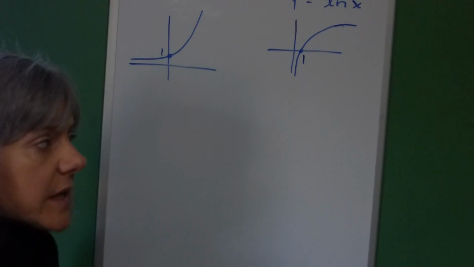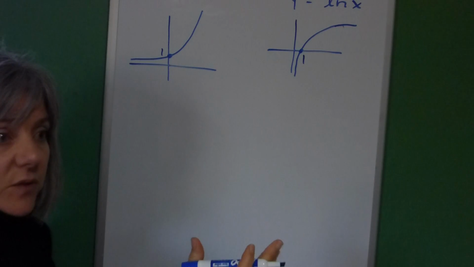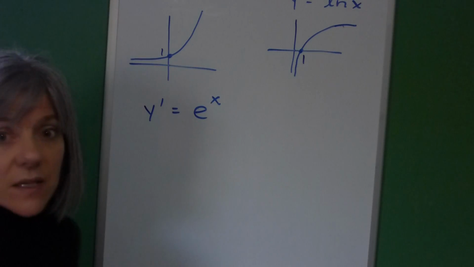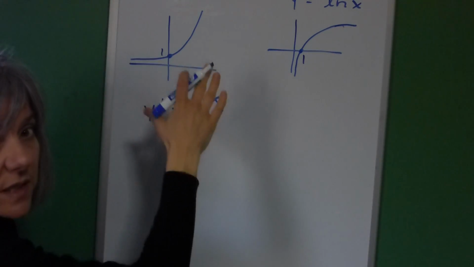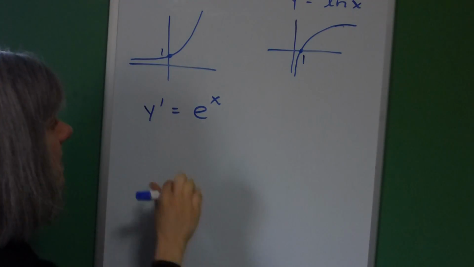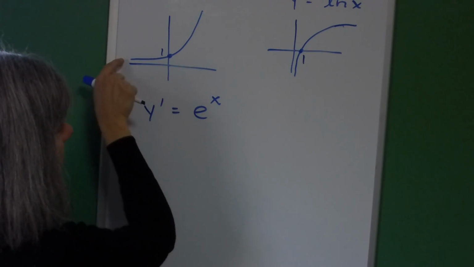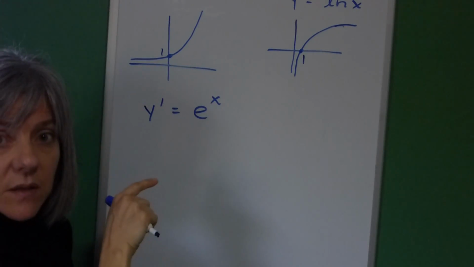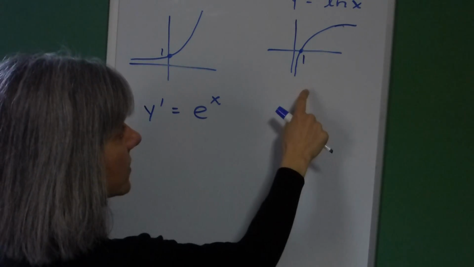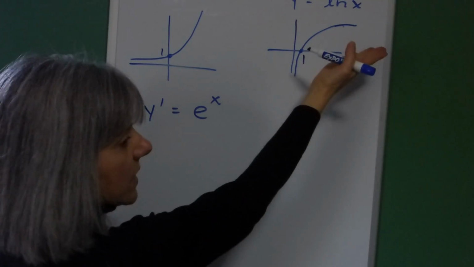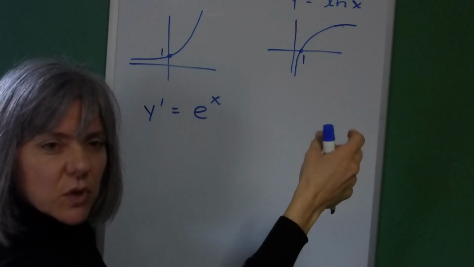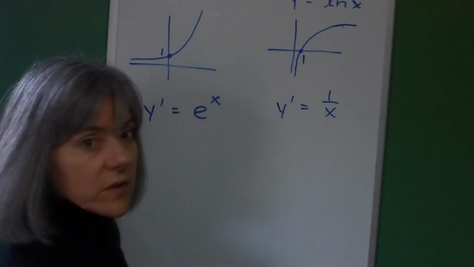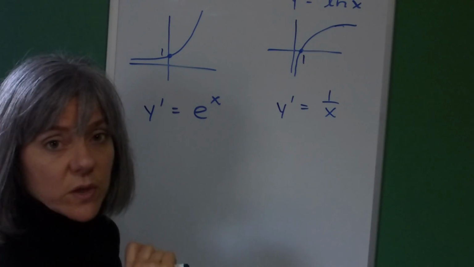So let's think about what we would expect the derivatives to look like. Here, the derivative turns out to be just e to the x, the exact same thing. So if the function is e to the x, the derivative is e to the x. Very easy, and that makes sense because the function starts out with a small positive value and grows, and that's the exact same thing that the slope does. Let's look over here. The slope here, we said, starts out steep and then shallows out as x gets big. So it's kind of inversely proportional to x, and that's exactly what the derivative is. The derivative of ln x is 1 over x.